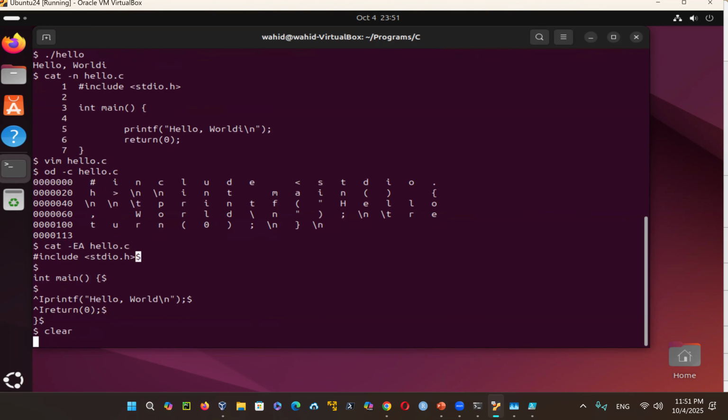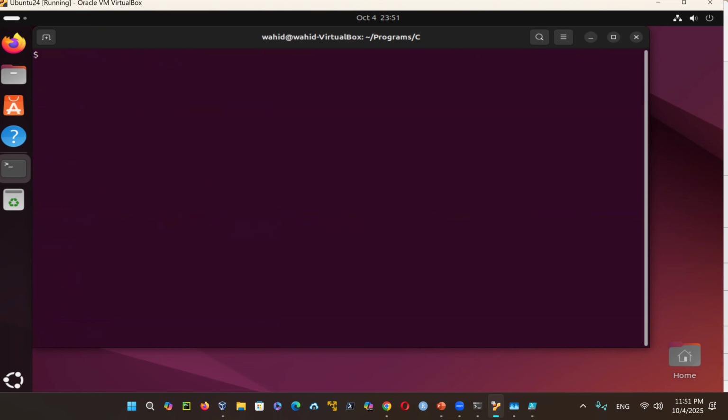But now let's say I need more improvement on the program, say vim hello.c, and I just want to use a for statement here. I could say for int i = 0, and then i less than, let's say 10. Actually, i = 1. I want to start from 1 to, let's say 6.